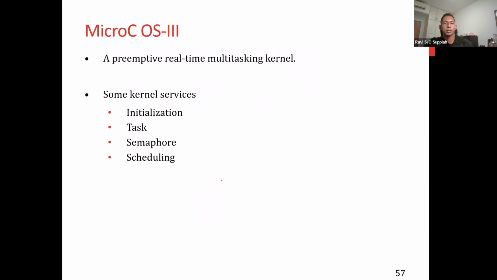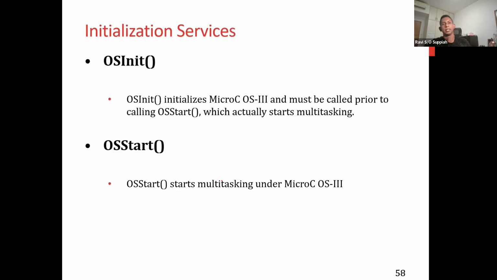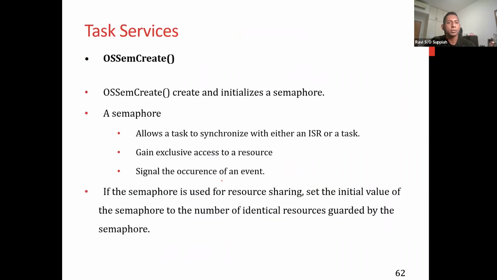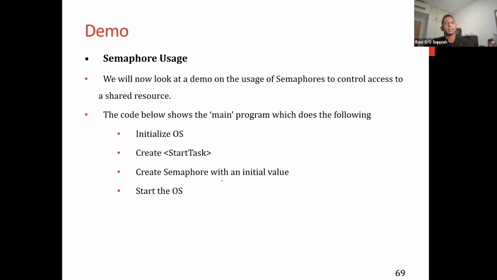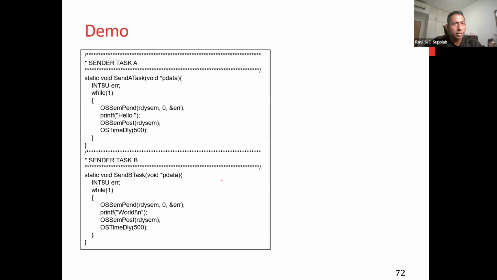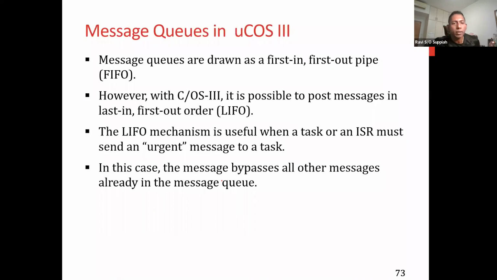Okay, so that sort of gives us the overview of the message passing. Again, that is a general overview. Now let's look at exactly how the OS, Micrium uC/OS-III, does it. All of this we already saw last week: semaphore, time delay, everything. Now, in this demo, we also see the message queues in the OS that we are dealing with.